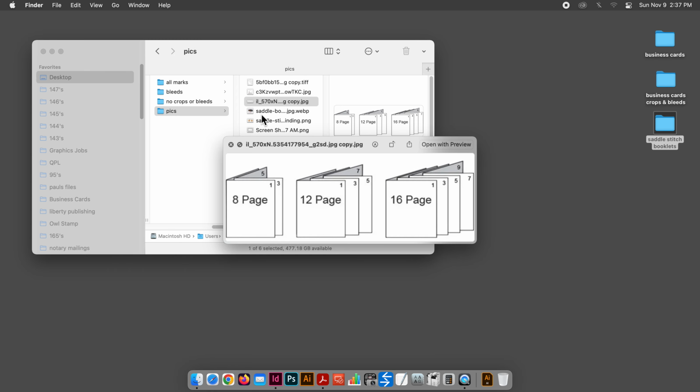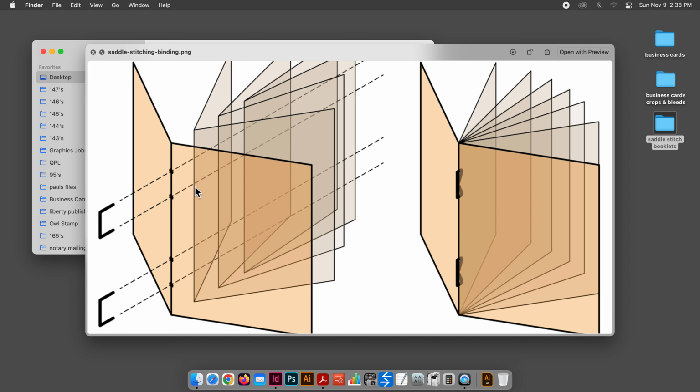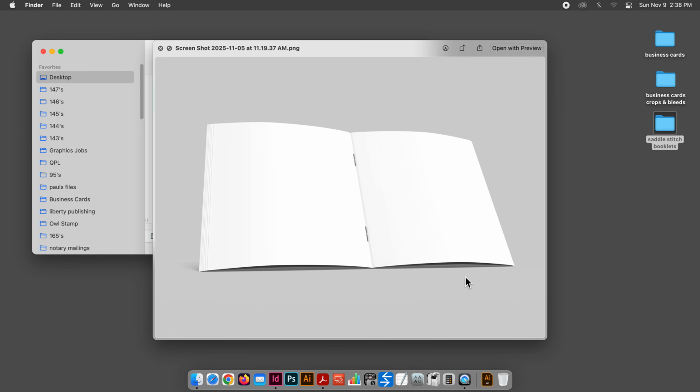So let's look at some other pictures. Here's a picture of saddle stitch books, a stack of them. They've been folded and stitched in the middle. It's a pretty common thing. I'm sure everybody's seen them. It's another picture. So you got 4 pages all folded and inserted into each other and stapled twice on the binding. And it comes out like that. Another picture. If you open it in the center, you can see where your staples are close together.